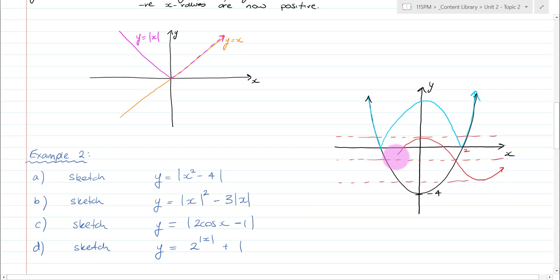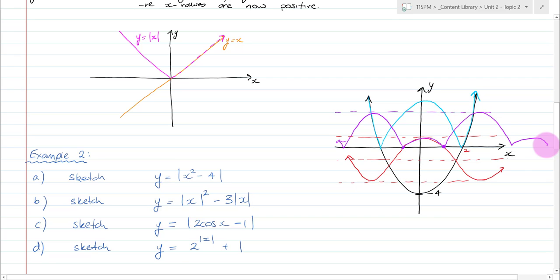And the same thing happens again though. This time, in purple, the negative values reflect up. So here are our critical points, there and there. And the negative values flip up from -3 up to 3. So I draw a little dotted line to there. And at this point, it flips up. So now it does this. And then it flips again. Is that what it looks like, Harvey? So that's what that will look like.